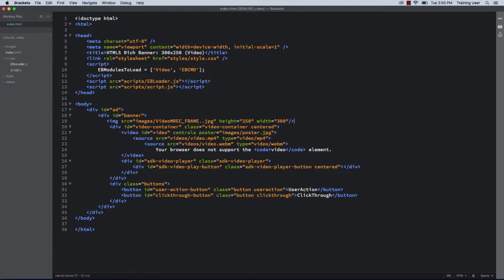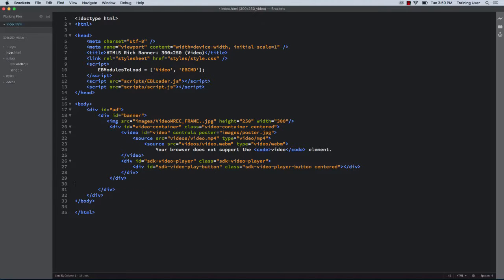Next is to remove the default buttons and place our own buttons. Now I have a click-through div, I need to adjust the styling so it covers the image.